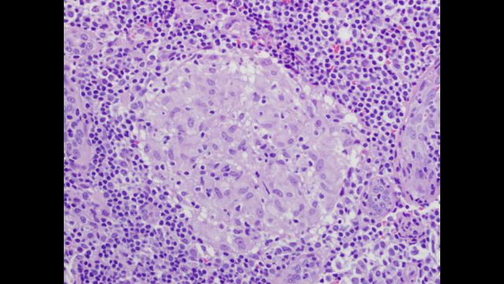Describe the immune reaction that will cause the formation of granulomas. Helper T cells, namely the Th1 cells, secrete gamma interferon. That gamma interferon will then activate macrophages. Macrophages then will release TNF-alpha, which is what's responsible for inducing and maintaining granulomas.